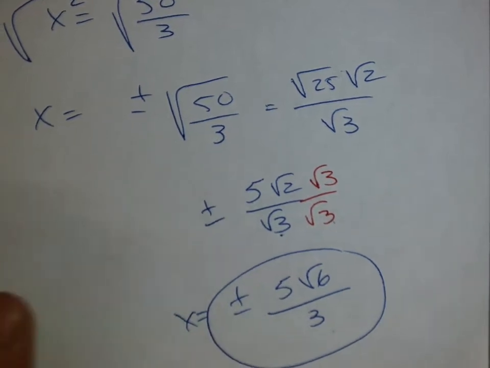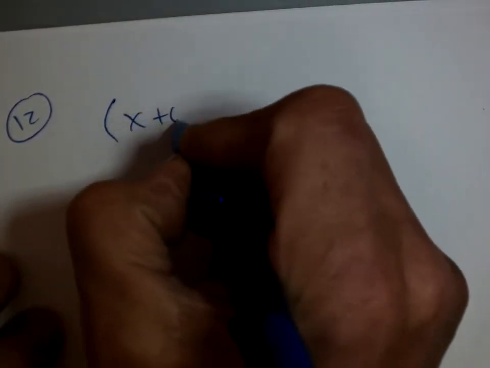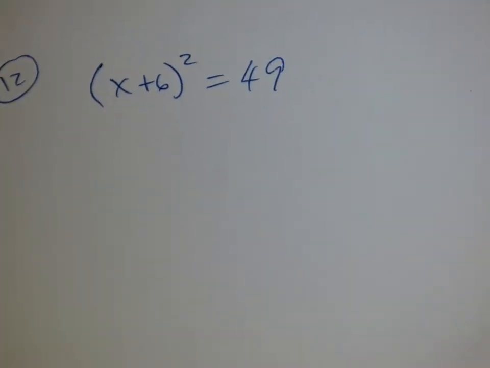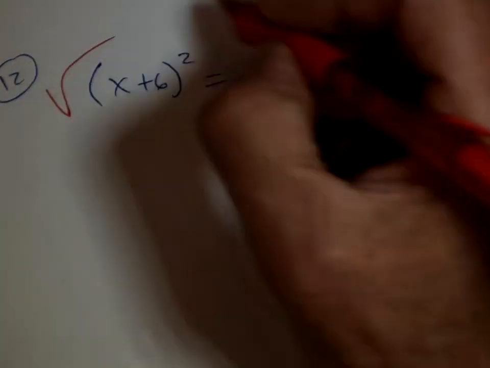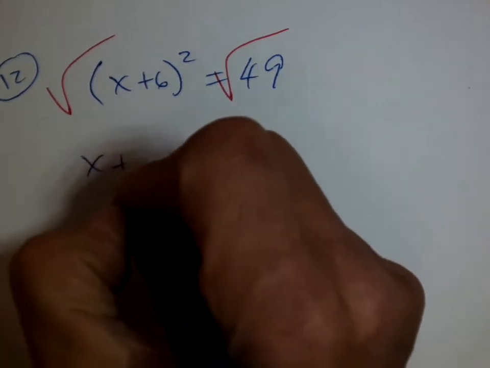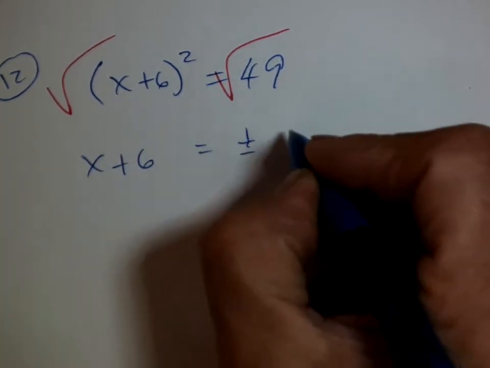Okay. Turn the page. All right, let's do number 12. We're getting there. Almost done. Simplify it so you do x plus 6 and then x plus 6 equals 4. Actually, let's square root it. You guys okay with square root? Square root, how many answers? 2. So we get x plus 6 equals plus or minus 7, okay?